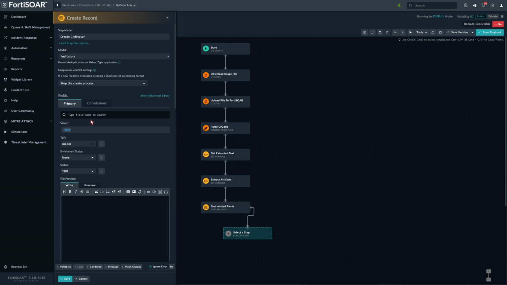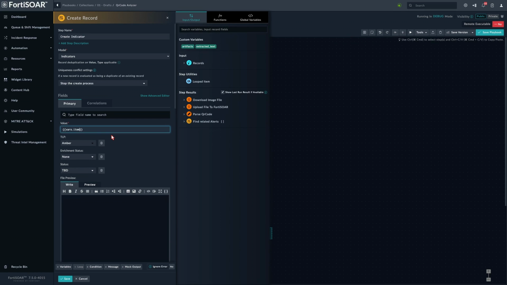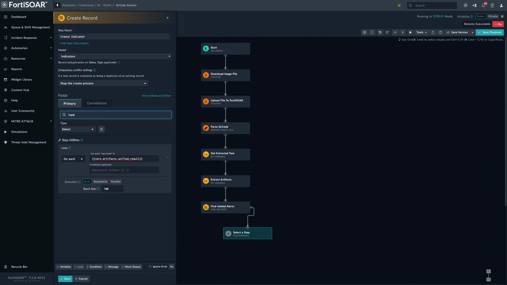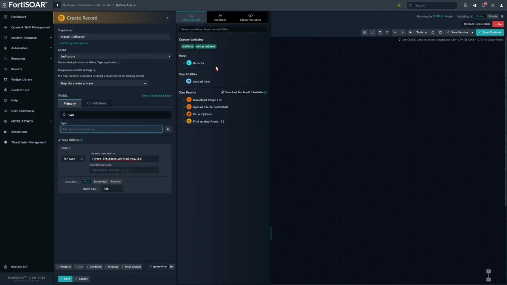It's going to be the loop item value. And then for the type, this is a bit trickier, but it's really interesting to know. In the type, obviously, we could not set it statically like this. It has to be dynamic.